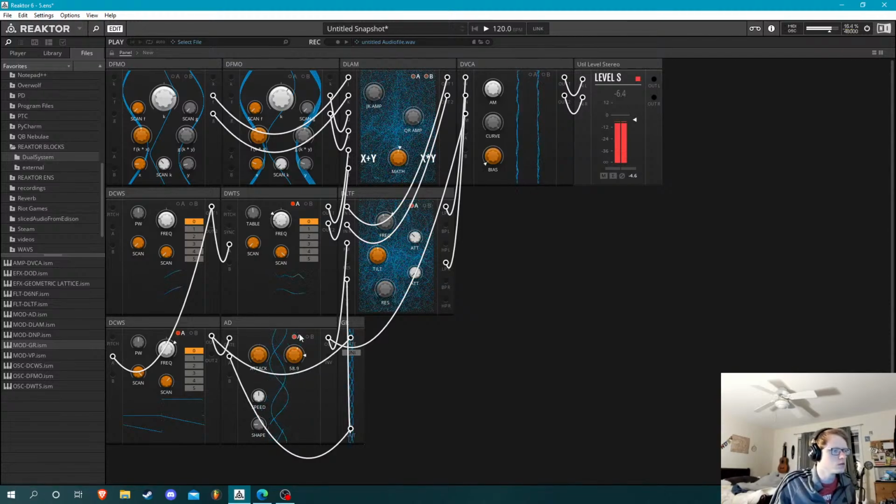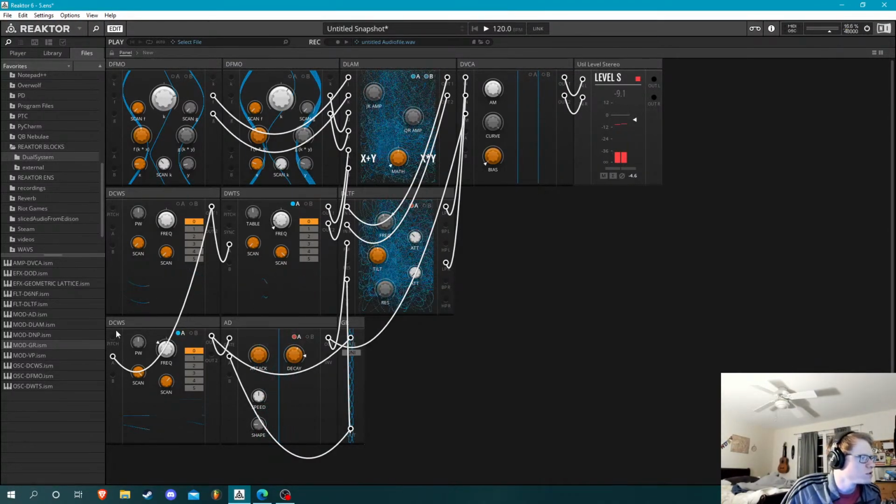Cool. So what we can do... Alright, so I'm gonna take the inverted out from that AD envelope and run it in there. Oh, that's neat.